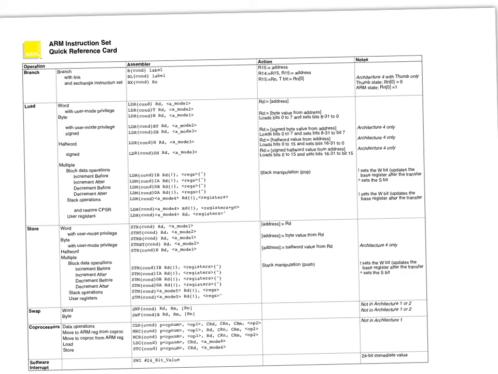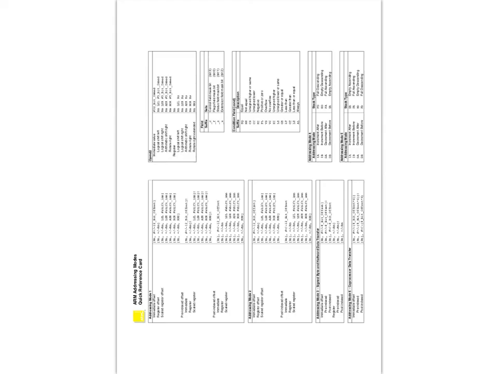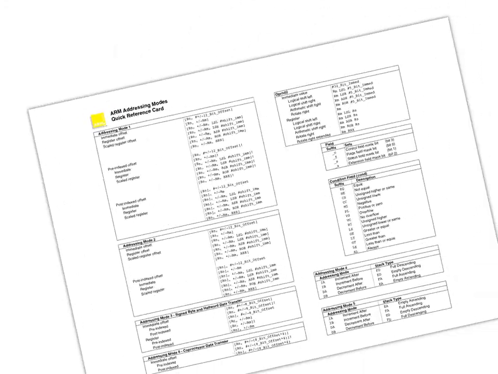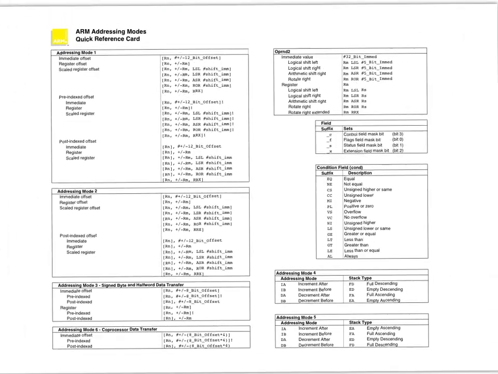The other document on Canvas is the actual full detailed instruction set for the ARM processor. If you don't understand anything here, you can look it up there. And then on the third page, we've got some other stuff that helps us. We've got addressing modes, all the addressing modes that we've talked about in ARM. They're all listed here with examples of what the syntax looks like. And then some other stuff. Here is increment after, increment before, decrement after, decrement before, that I talked about with the load multiple.